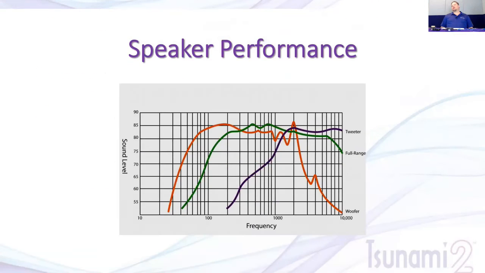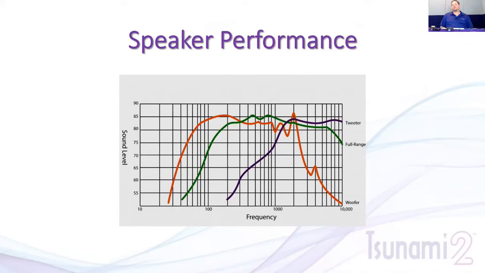So this next chart we're going to look at is kind of a spectrum chart of what you're going to see in typically some of the speaker types that we just talked about. You can see how the orange line, which is a woofer, really is good at the low frequency, but once you get up to the higher frequencies, it drops off dramatically because it's not very good at the high frequencies. But if you look at the purple range there, the tweeter is really bad at the low frequencies, but is really good at the high frequencies.